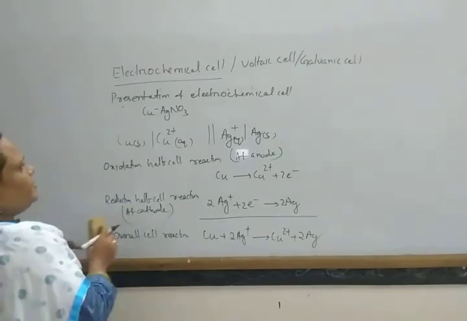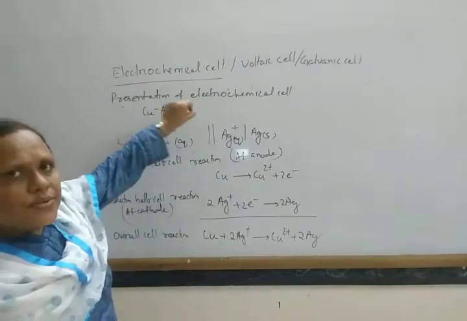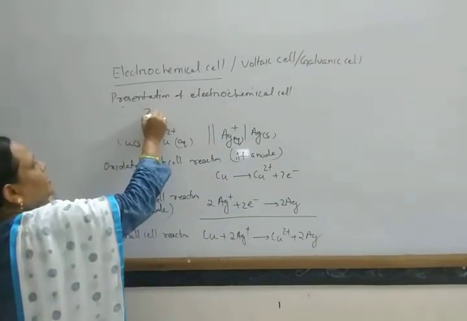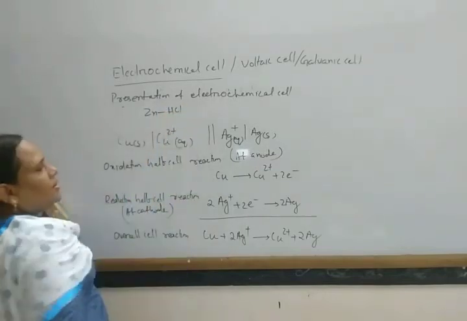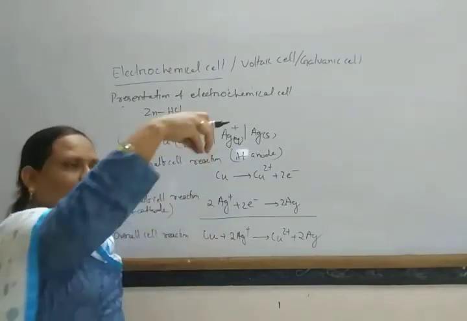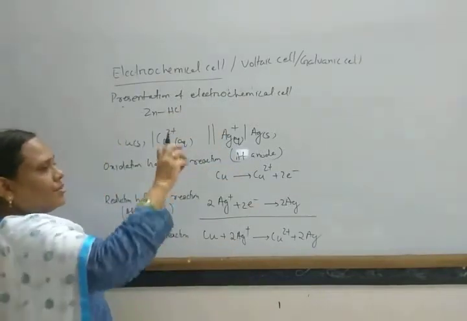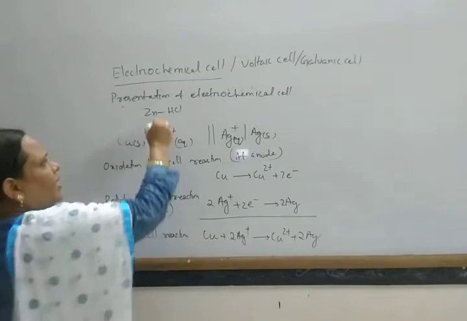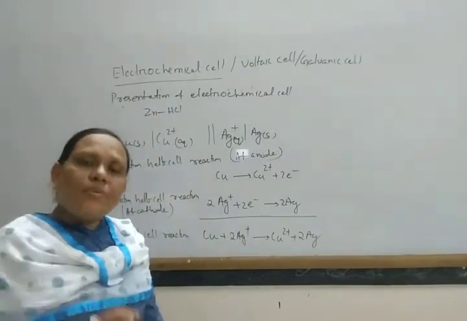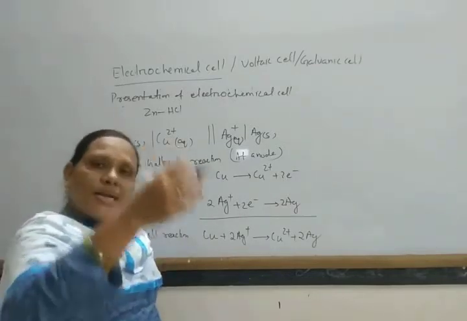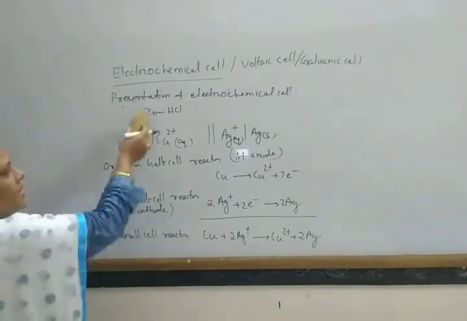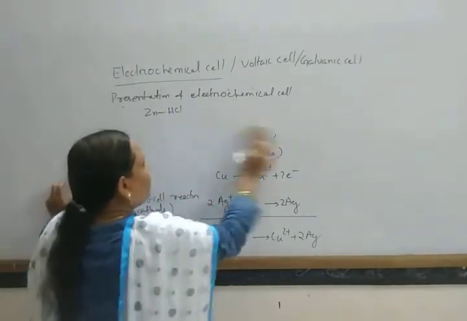Similarly, suppose any gaseous electrode is given, for example a hydrogen electrode. Here, given zinc HCl, or zinc hydrogen electrode. You know hydrogen is a gas that cannot be directly used as an electrode. So for gaseous electrodes like hydrogen, we have to use some metal electrode. And how to represent this zinc HCl cell?